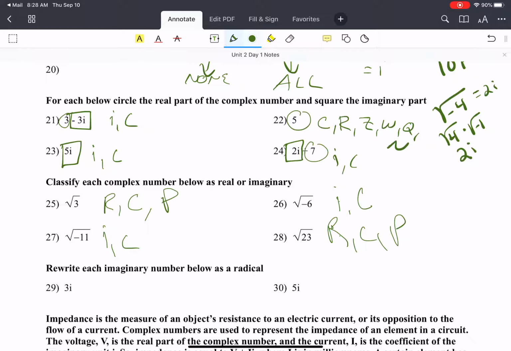Because I know they had a negative under their square root, so I know if I did simplify it, it would have been imaginary. Because anytime I have a negative under a square root, then it's imaginary. Victoria. 3i. If it was under the square root, then I know it'd have to be negative because of the i, right? Yes. But then be careful with the 3 because that's also under the square root. So what was square rooted to get the 3? 9. Good. Square root of negative 9.